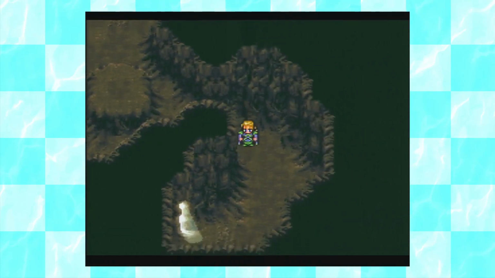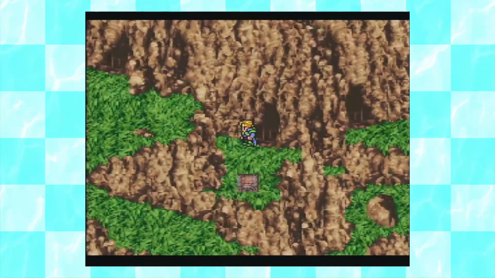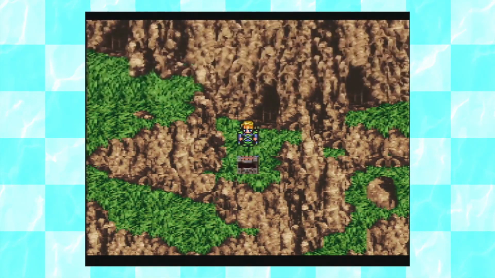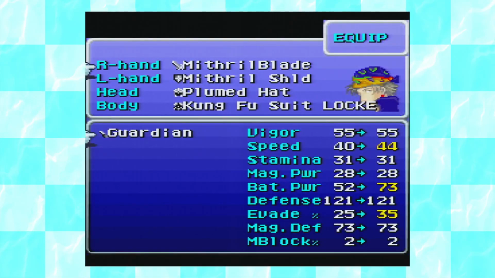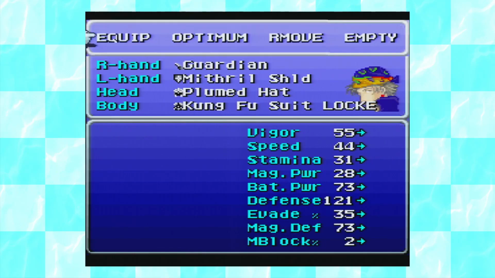Now if you want this entrance over here, you need to take the path I just walked. This leads you to the Guardian. This is a dirk for Locke. And as you can see, it's very useful, increasing not only his attacking power, but also his speed.